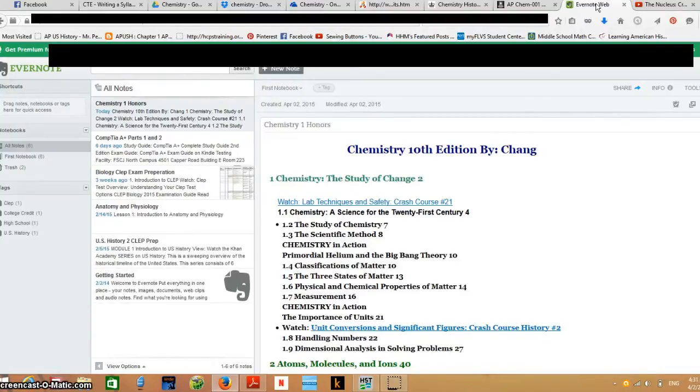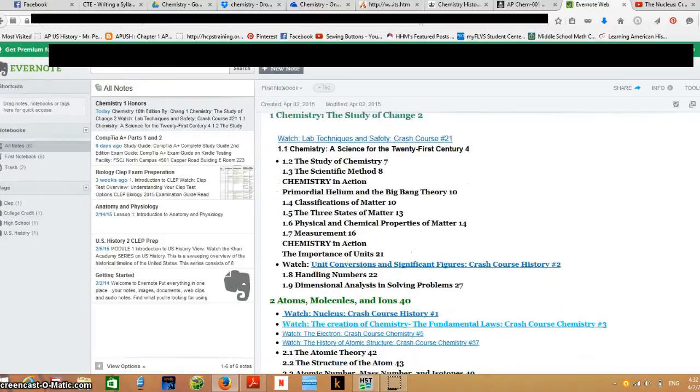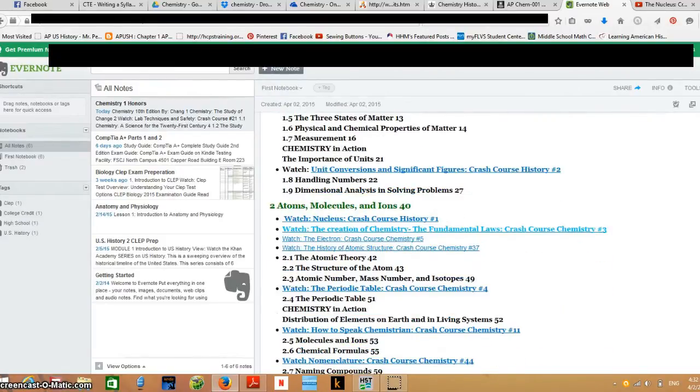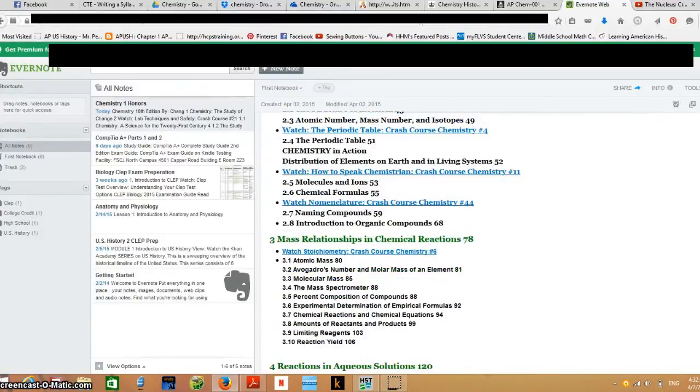But I'm going to use Evernote right now to organize my thoughts. I may or may not have my child work from Evernote. I do like for him to use different platforms, just because it's great for him to have that versatility. So we may or may not work from Evernote for this course. We'll see. Now, at this point in time, I've gone ahead and uploaded the table of contents onto Evernote.